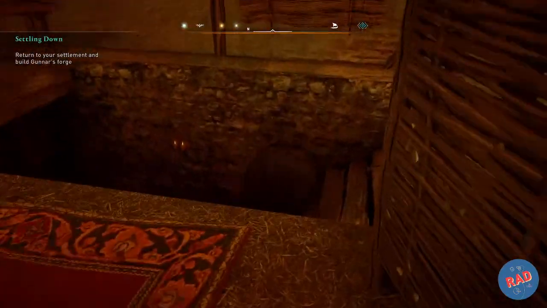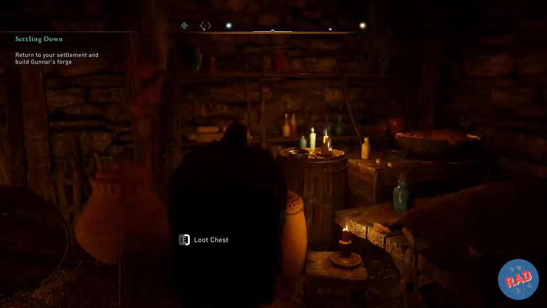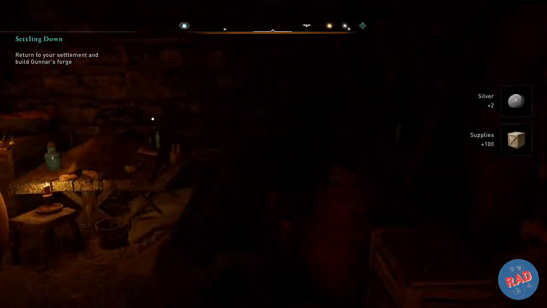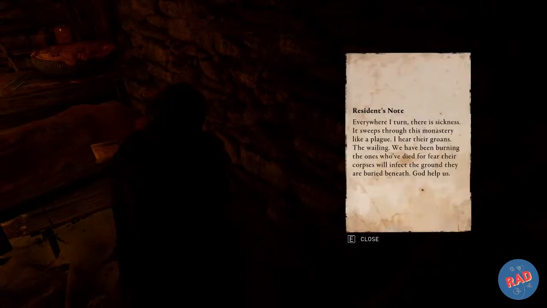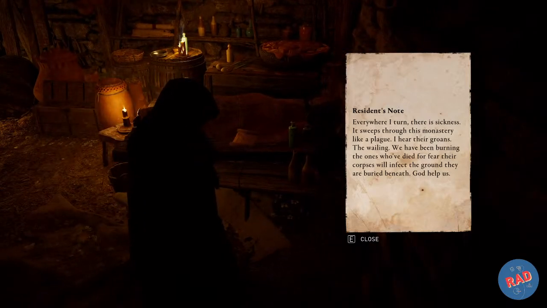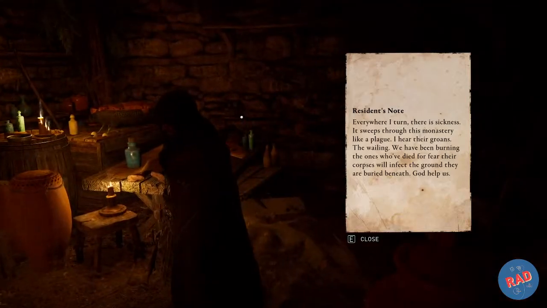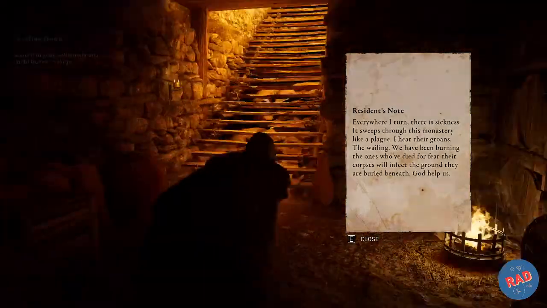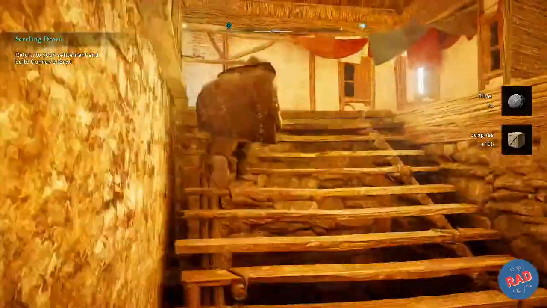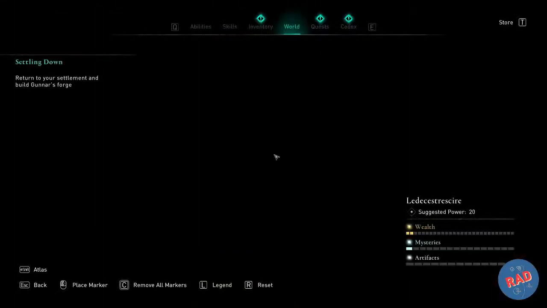Oh, underground secret layer is there. Just toggle that. Oh. Every turn the design sweeps through the monastery like a plague. I've been burning the ones. Right. Okay. There is a pandemic loose. What's a dead body actually? Okay. So this supplies is a new constraint.